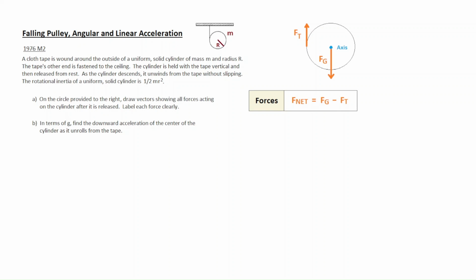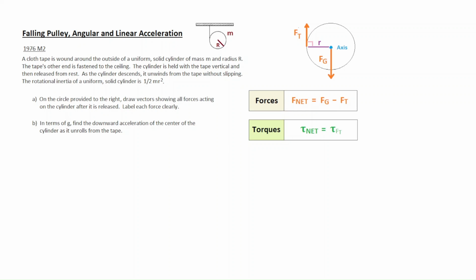Now, using that point, you can see that the gravitational force acts from that point, and that means gravitational force is not trying to rotate the cylinder. So although this is a force, it is not a torque. Now let's look at tension force. This does not act from the axis. It acts this distance r from the axis, the radius of the cylinder, and this upward force is perpendicular to how we connect the axis to where the force acts from. So it meets the conditions to be a torque, and this is the reason why the pulley will spin clockwise, because tension force provides a clockwise torque. So I'm writing a net torque equation to explain why it's rotating, and that would be equal to the only torque we have, the torque from tension.